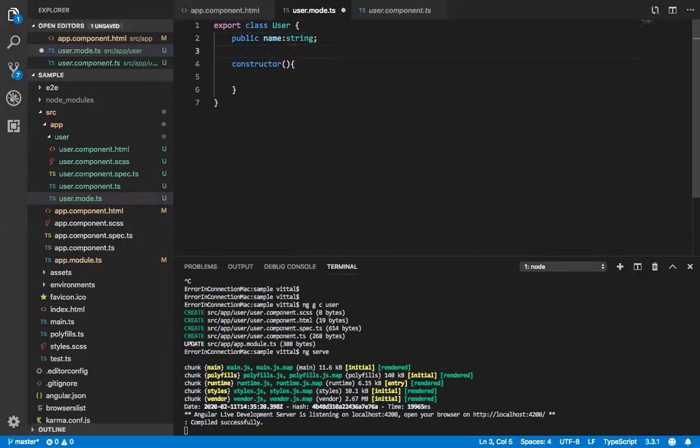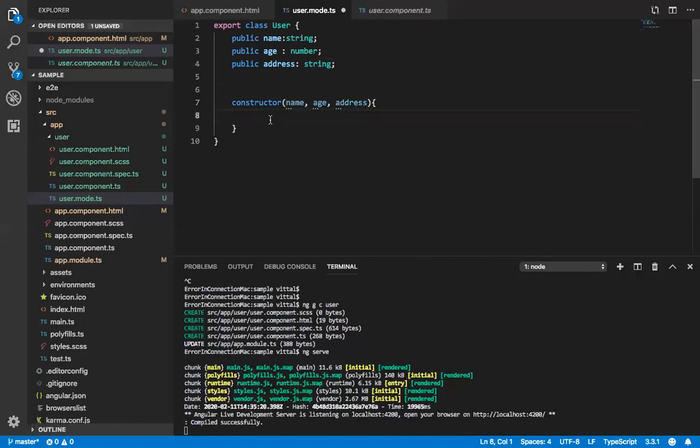Now public age of type number, and public address of type string. Here I'm reading these values: name, age, and address.